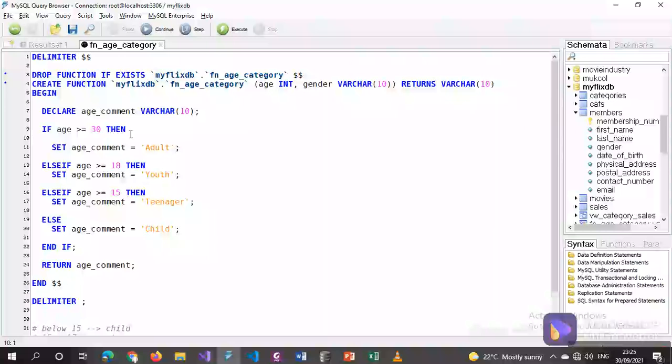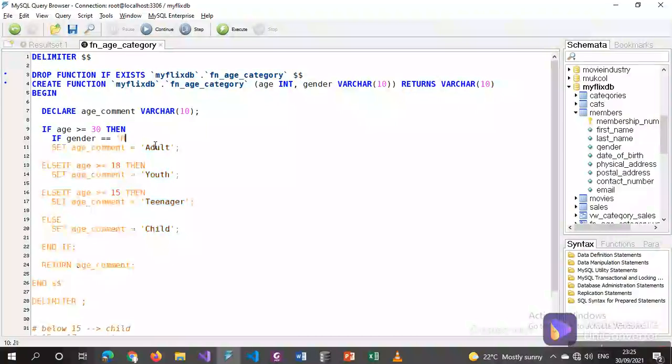So before you can set a comment, just as a nest to this first if, we need to start another if, and you say if gender equals, we use double equals for equivalence. Gender is equivalent to, and then maybe we say male. Okay, gender equals male.